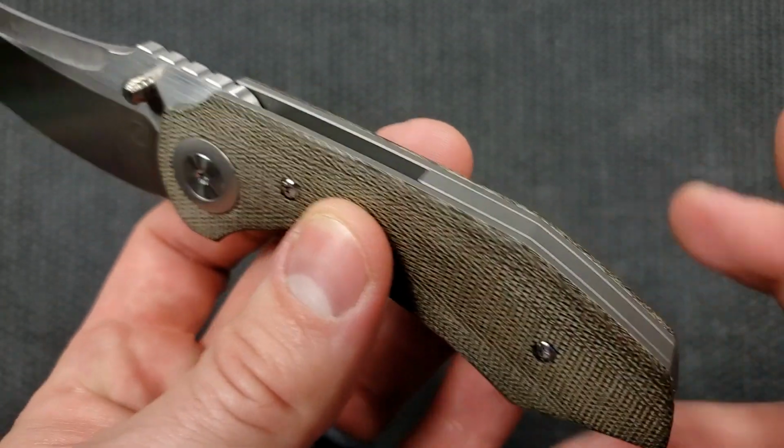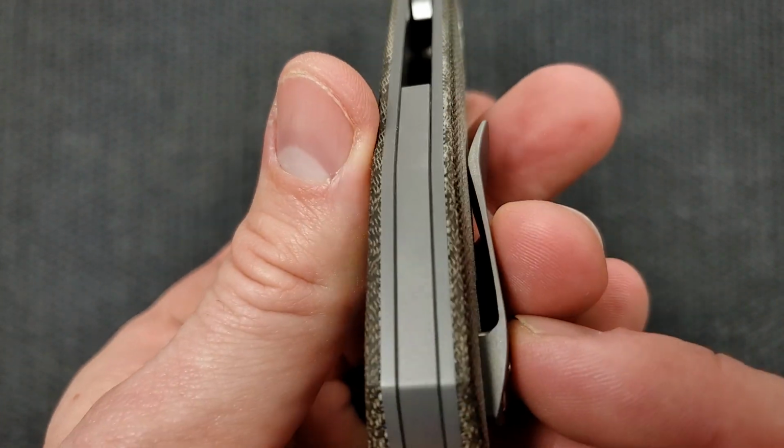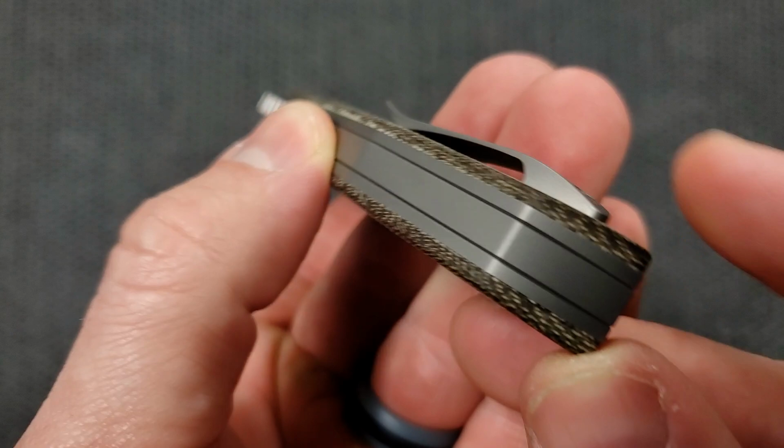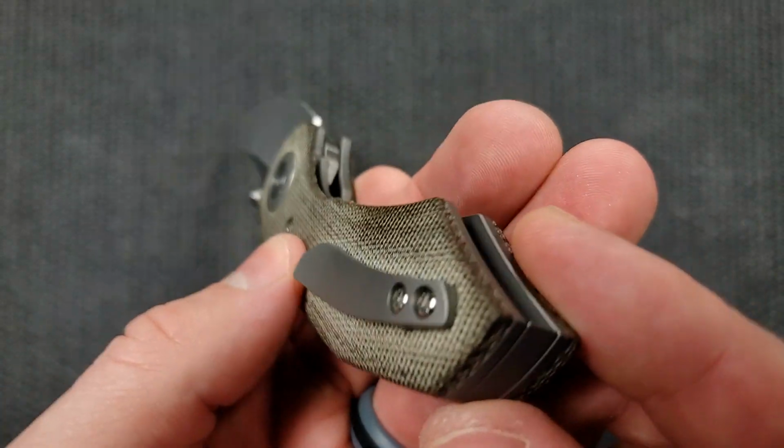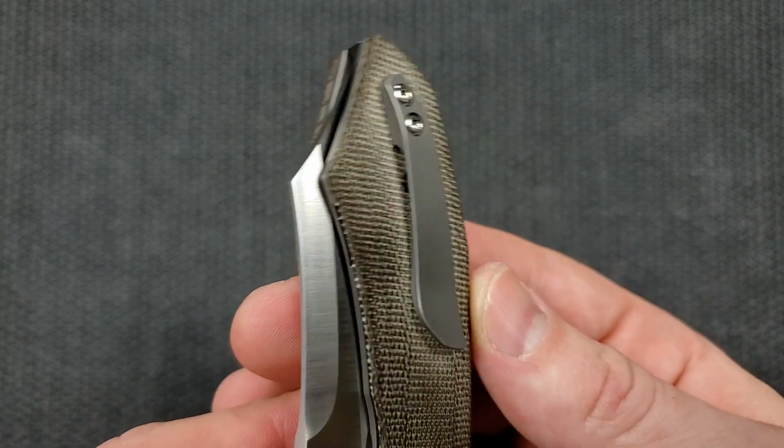How perfect is that backspacer? Normally, I prefer a gear pattern, but I think with the look of this, it's nice. The backspacer is absolutely flawless. It's just perfect. There's not really much to say about it. It's fantastic. Pocket clip, very simple. Again, it goes with the design.